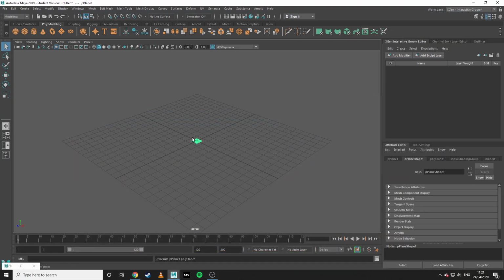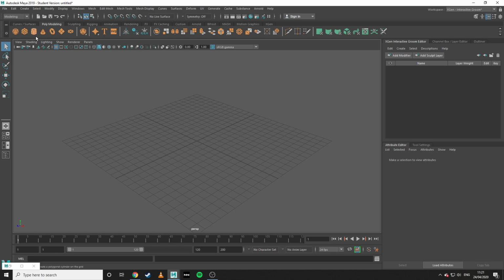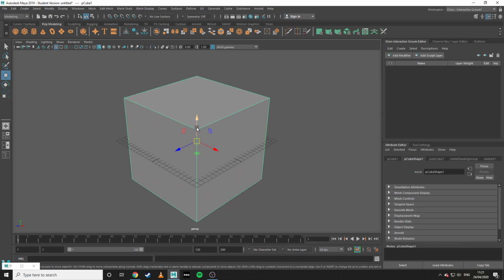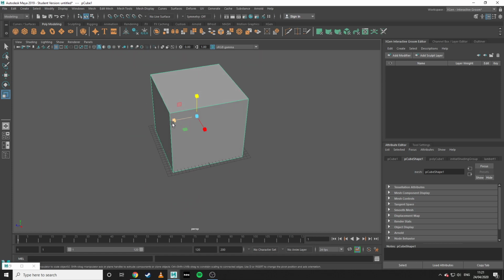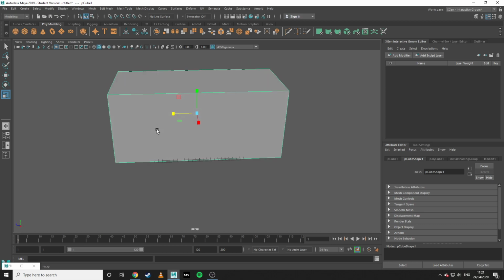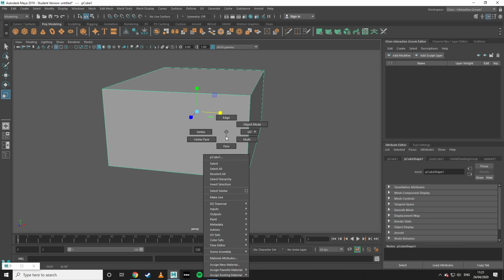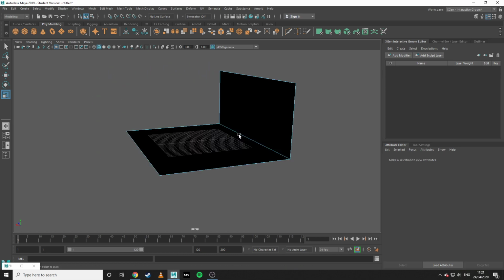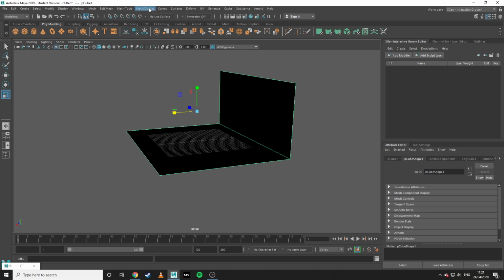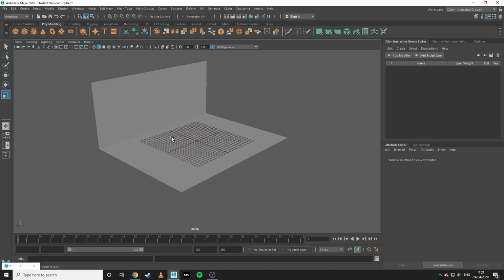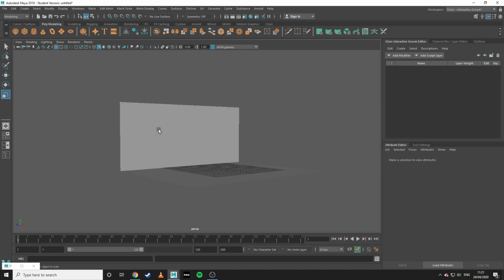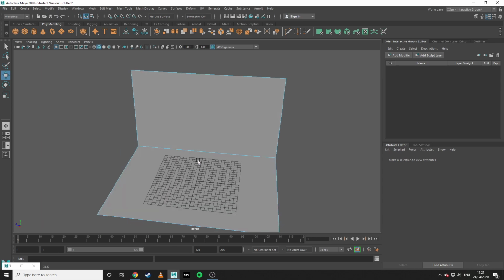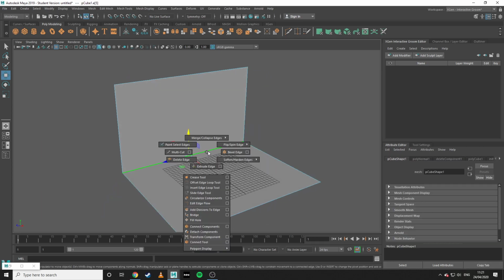I'll just create the base first. Just reverse this. I bevel this.